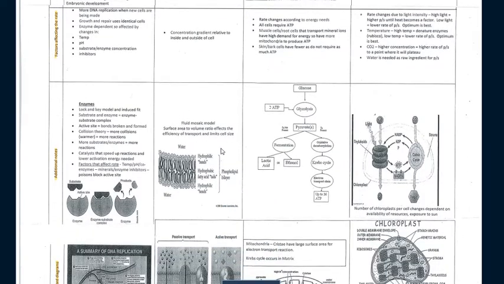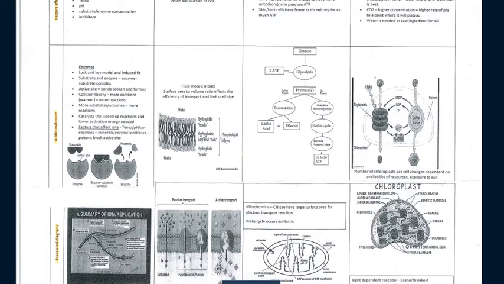Okay, so the fluid mosaic model, we need to know about that one and what the membranes are made up of. Okay, so we can see we've got the hydrophilic heads here that like water, and then the hydrophobic fatty acid tails here. Okay, hydrophobic means that they don't like, or they are scared of water. That's the reason why the tails are actually in the middle of the membrane itself. Overall, we call this a phospholipid bilayer.